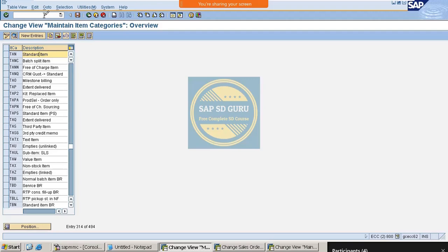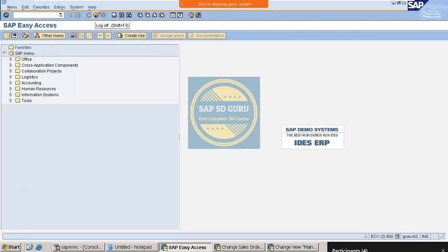PGI. Yes, the system considers the movement type when you are doing the PGI. Movement type controls mainly two things, right? What are they? The updating of stock, and in the same way, the generation of the inventory accounting document.